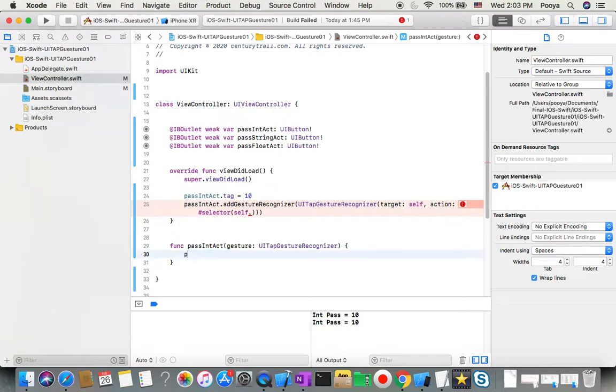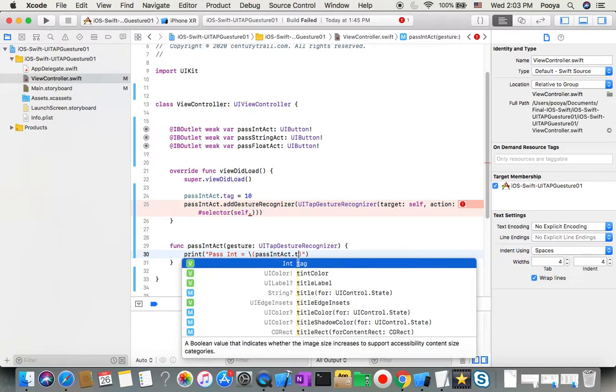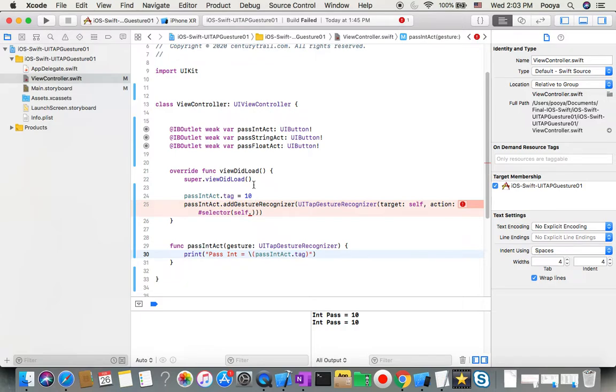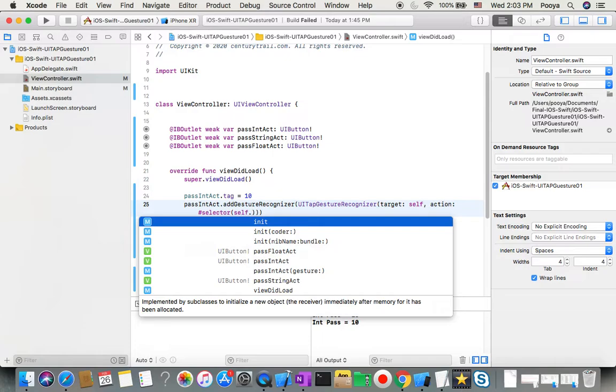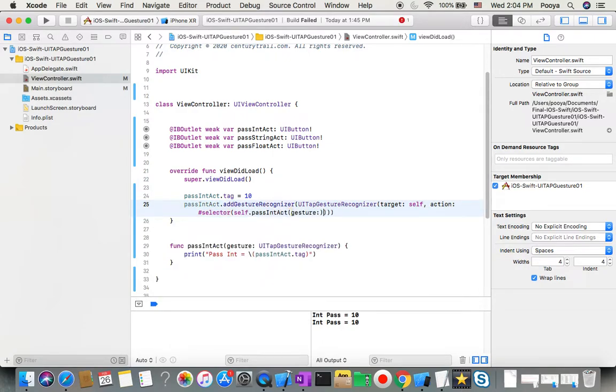What I want is to print as int equal backslash parentheses open and close, and here I can call my outlet and its tag. Okay, so now let's see if I will see this pass int action. Yes, here we go. So now I have a pass int action connected.